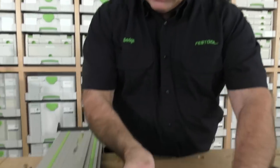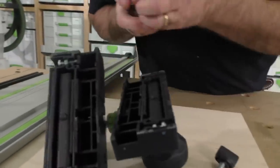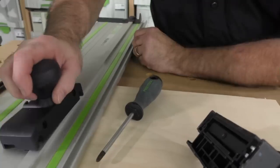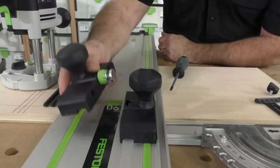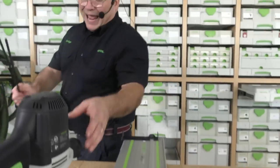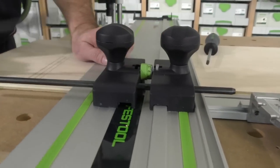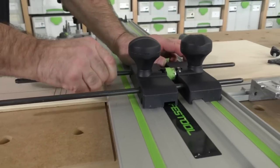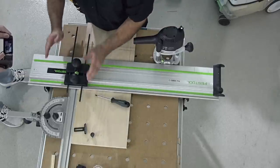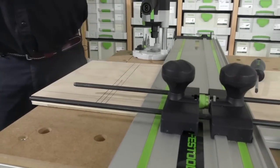To do that, you take a posi-drive screwdriver and you knock out the lateral tolerance by pushing that tab forward so it slides really nicely. You've got to micro-adjust there. The way I like to check it is I put a big lever on it just like this. The rods go in here, and I always offset them because it's easier to get onto the base of the router for alignment — they're precision. Then I lock them in and check for no wiggle.